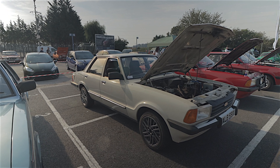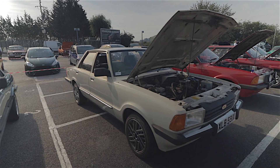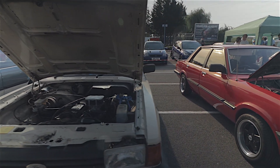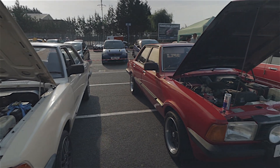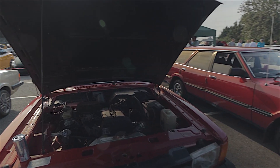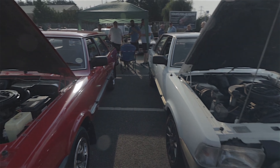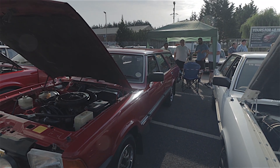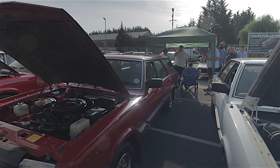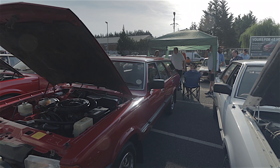Those wheels don't look standard either — they've got lattice 15s. I think they're the Sierra Cosmo RS Sapphire wheels they've put on there, which do actually suit the Cortina. I always thought those wheels looked pretty cool on there. These engines look far from standard though — that looks like a ZTEC block dropped in there. Nice estate that one, 1983 — so that would be one of the last before the Sierra, a Y-reg.